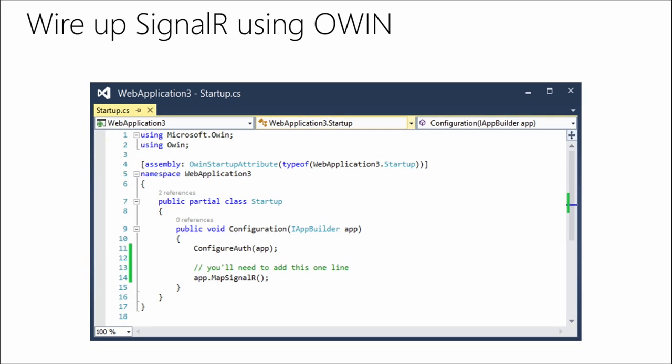Here are the steps that we walked through earlier. I think John's got a demo to walk through this, but if not, we could skip over this. The first thing you need to do is wire it up with your OWIN startup class, and inside of there you just call the MapSignalR method. Like I said earlier, that's sort of like setting up your MVC and Web API routes. It basically tells the server how to get to my SignalR hubs. And the dynamic JavaScript I showed earlier, with all the proxy code that goes back to the hubs, is what MapSignalR gives us an endpoint to hit to get. So that's the first step.